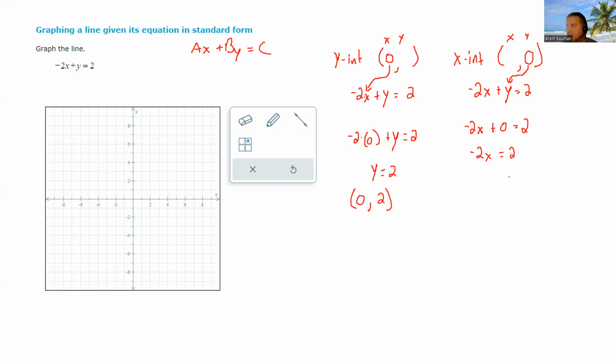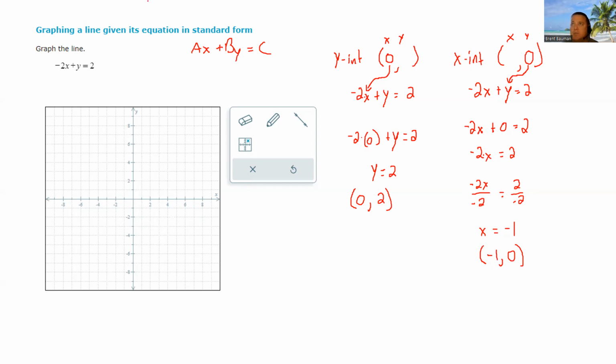And then to get to our next step, we're going to have to undo multiplication, and we use division here. So we get negative 2x divided by negative 2 equals 2 divided by negative 2. Sorry, I forgot the negative 2 over here. We're dividing by negative 2. We want this to become positive x equals 2 divided by negative 2, which is negative 1. Okay, so we end up with the second pair being negative 1 comma 0. So when I plugged in 0, I ended up with negative 1.